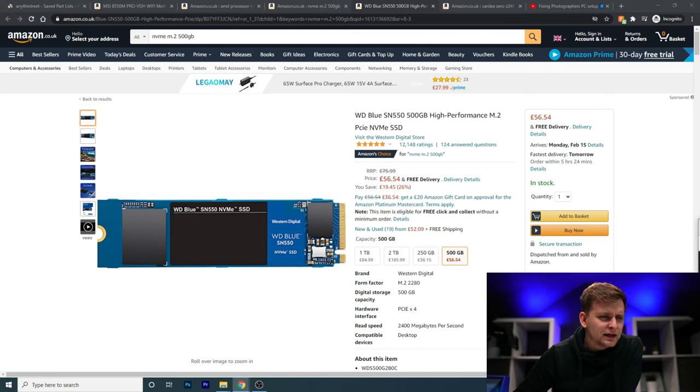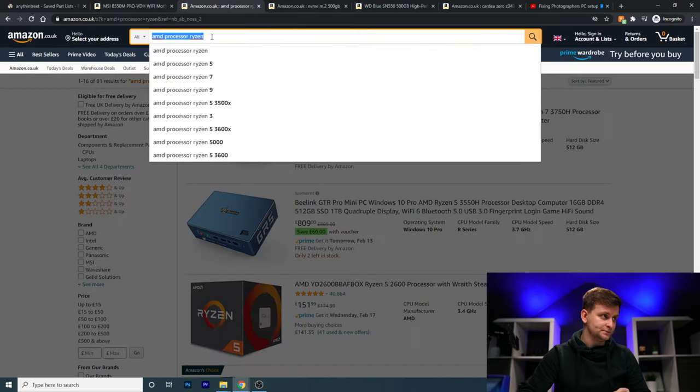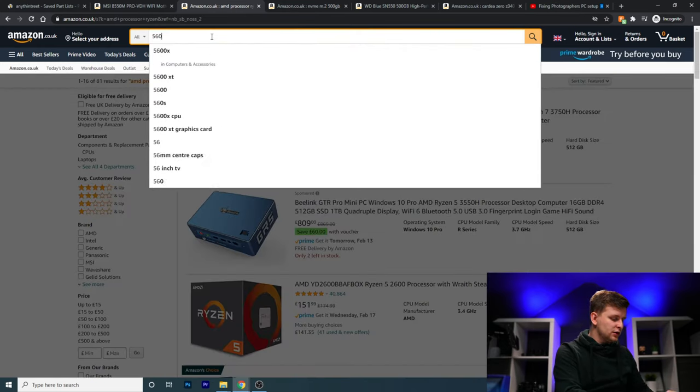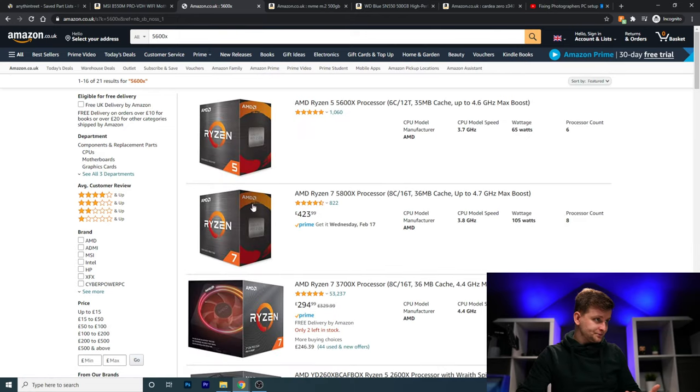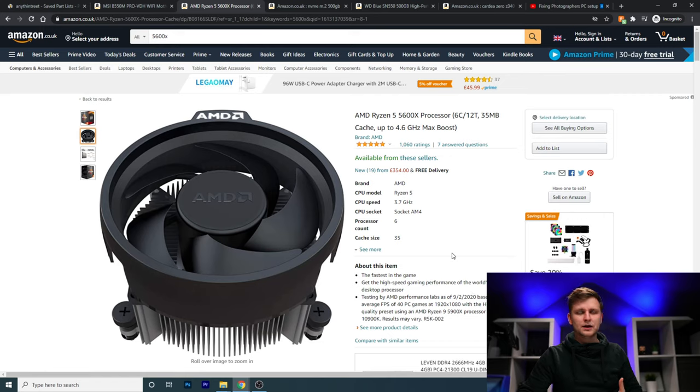Phil Daly, this is my build, but I missed the start and CPU. Is there a cooler required or recommended? Yes. Sorry, Phil. Thanks for reminding me. So this 5600X actually comes with a cooler, but it's not necessary to get a cooler because, look, it comes with this cooler, but it's most likely going to run a little bit hot. If you're doing a lot of exporting and things like that, it might run hot, but if you have good thermals for your PC, like good fans, this would be fine.